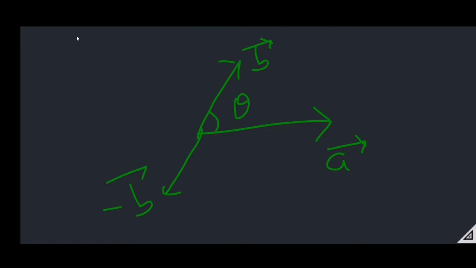Suppose here is A vector and here is B vector, and suppose A vector and B vector are combined at angle theta, then minus B vector is in this direction. So here is minus B vector. So A vector minus B vector is exactly in this plane. Here is A vector minus B vector, because A vector is here and minus B vector is here, and along this line A vector minus B vector is there, and it is also obtained by the parallelogram law of vector, which I have already explained to you. So it is the meaning of A vector minus B vector.